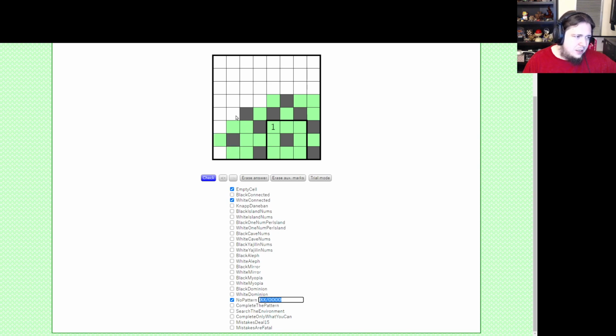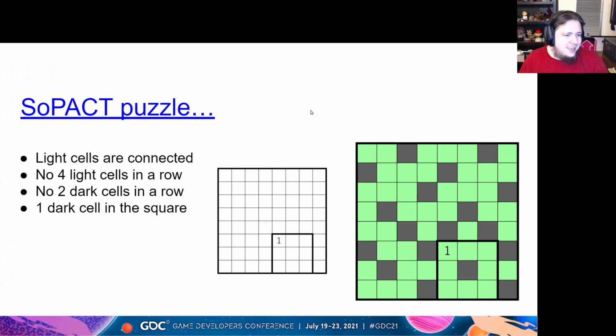There's 3 in a row here. This puzzle doesn't stop. The logic of how you solve this thing just keeps flowing. And it turns out that from this initial, just 1 in a square in the corner, there's a unique solution to this puzzle. And it's quite remarkable. And I asked the creator of this, his name is Jeffrey Barden, how he came upon this. And he says, I don't know, I just got lucky.